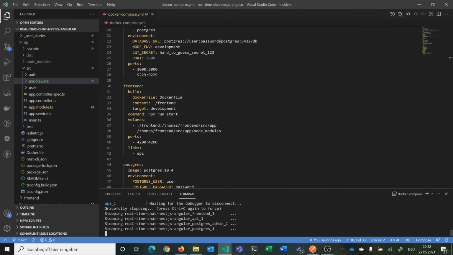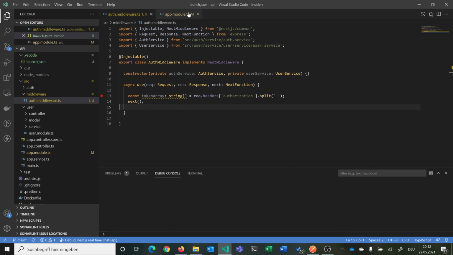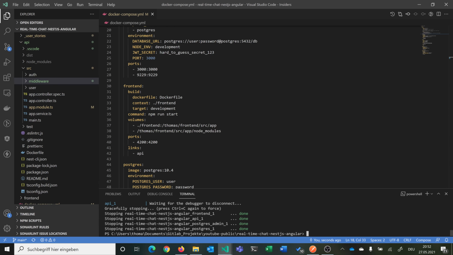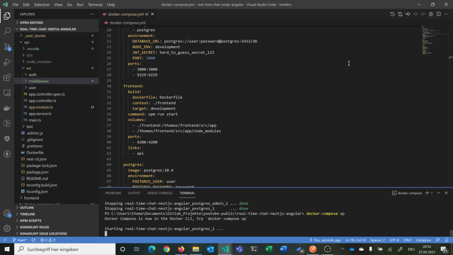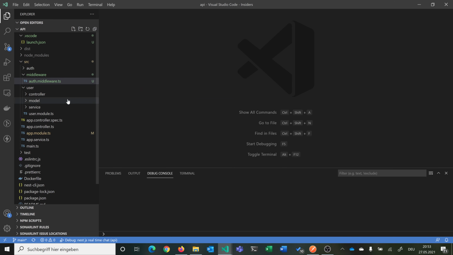I think there's some error. One second, so let's close this all here. Let's run our application again. And what was it saying here? The user service is not exported, my mistake.